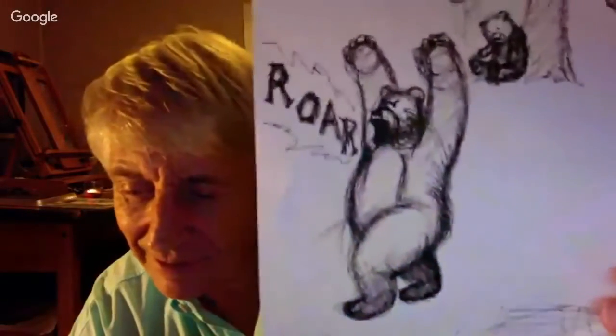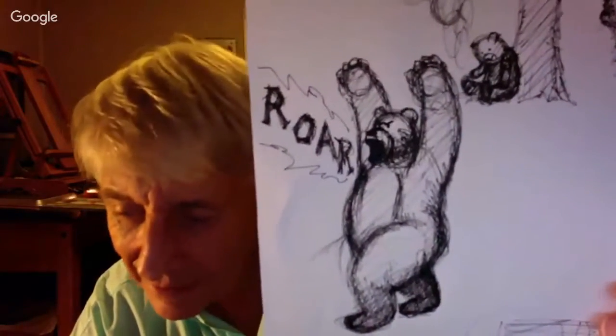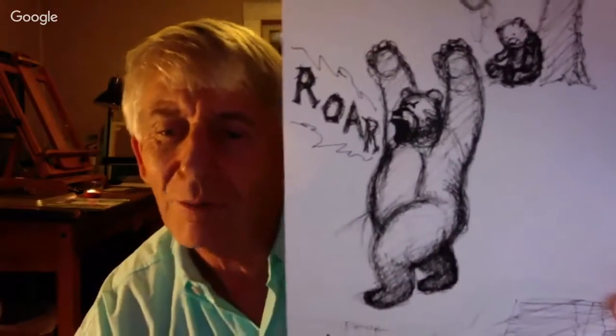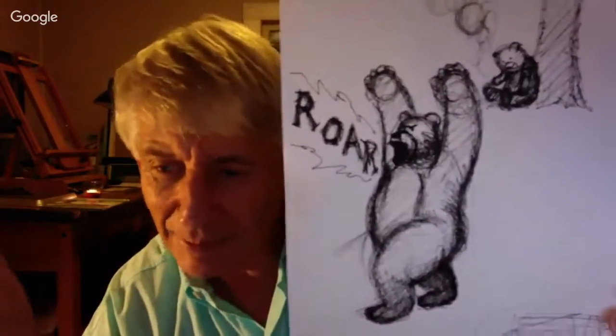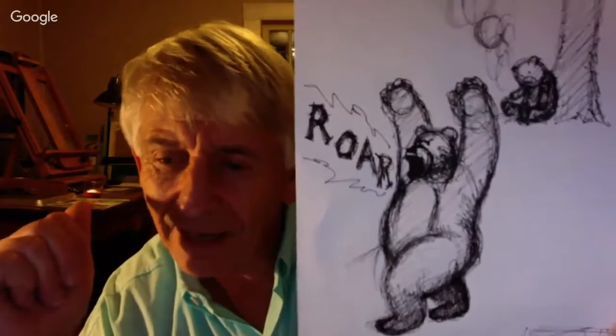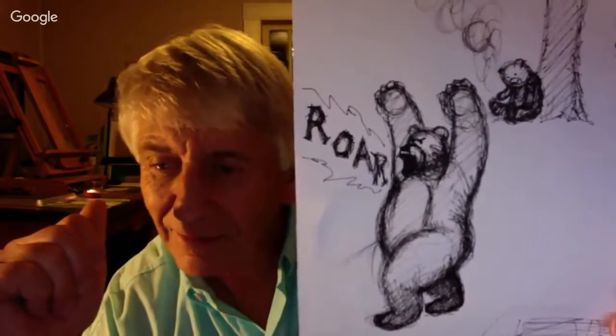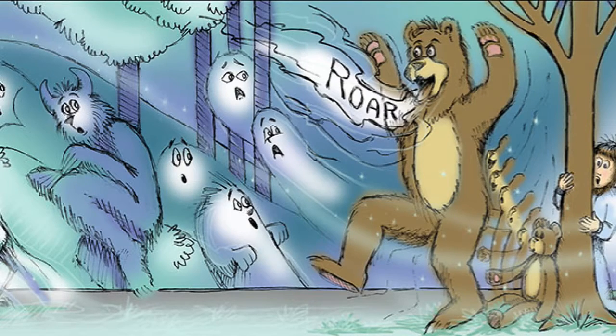And if it's roaring, maybe make it look more like a bear instead of a man in a bear suit. It's like a grown up teddy bear now. Yours has a little more action and is more gestural, and this other one, hers, is pretty static. The one gesture of the bear, the creatures being frightened are pretty gestural and fun.